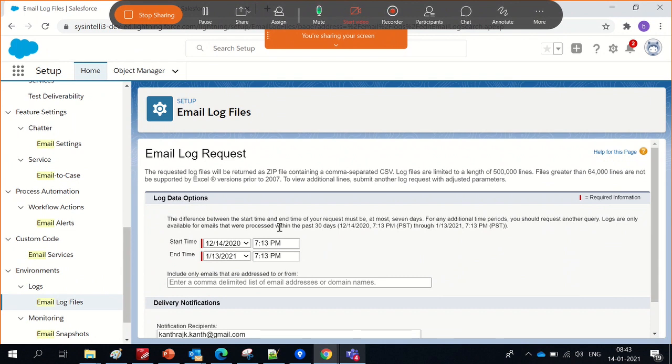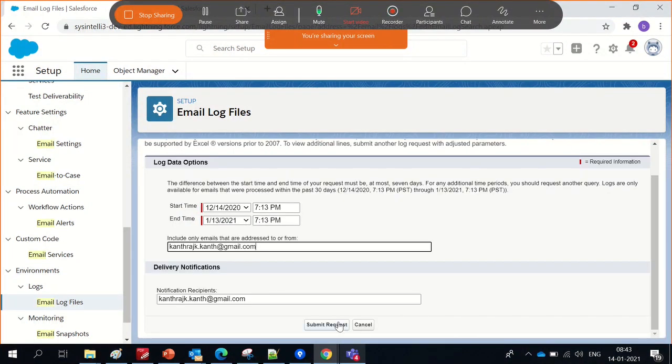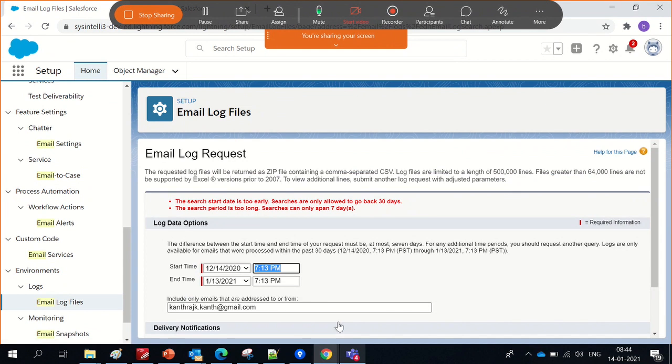The difference between the start time and the end time of your request must be at most 7 days. So now let me give this as 1 month. Let's see. The search period is too long, search 7 days only.